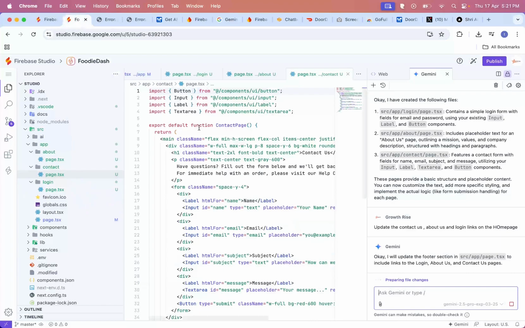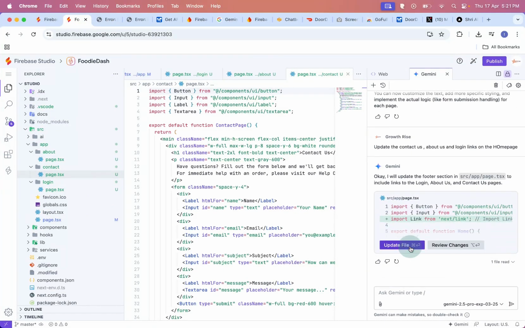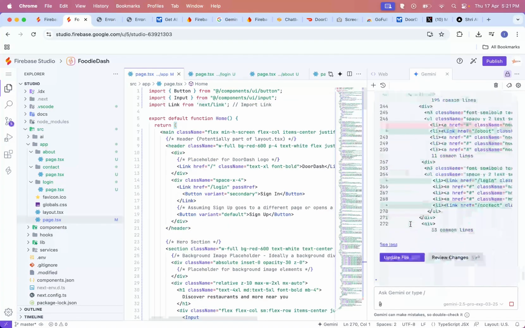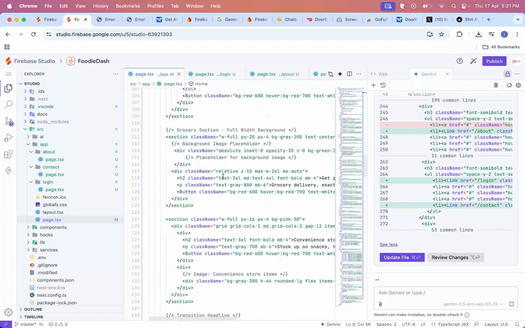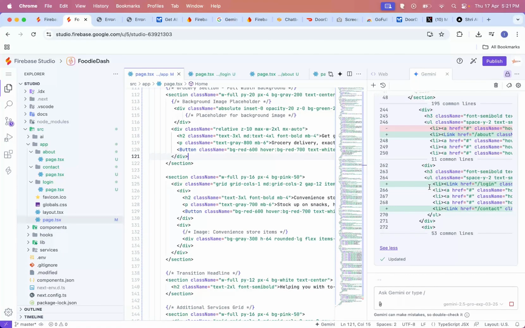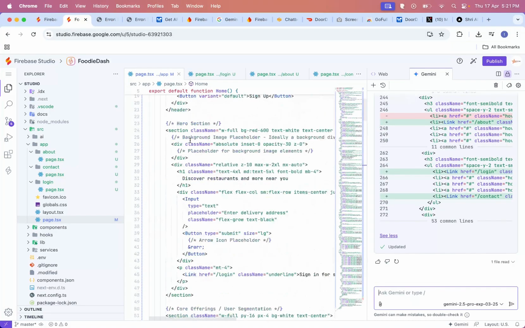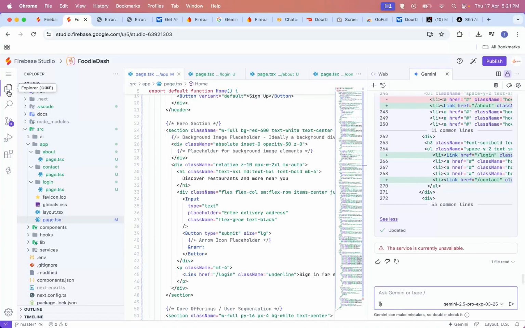Okay, so let's get straight back. So if we try to update footer section, we specifically did not give anything on the header section. So let's also give details on how to update it on the header section as well. It's a bit slow, but I'm pretty sure this is gonna get quite improved. Just take it to the mind that this was only released a few days back, so it's already getting way better in the next few iterations for sure. But you can see you can pretty much have all the integrations over here.